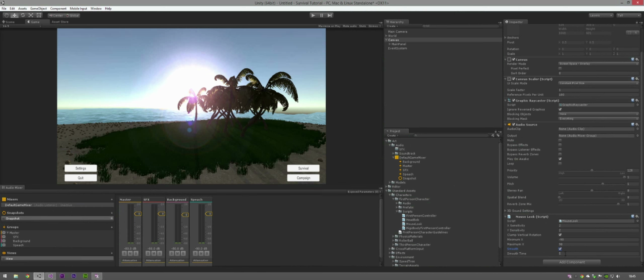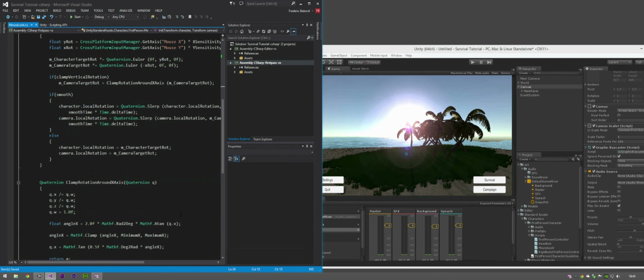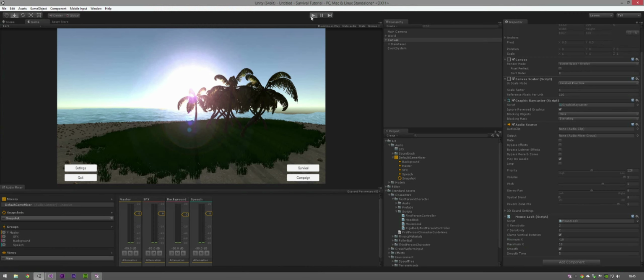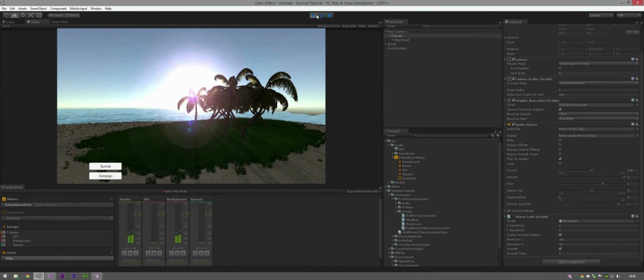Want it smooth. So set minimum X to be minus 10. Set max to be 10. Yeah, it's fine. So when we click play, nothing happens. Parent of the main camera. Still nothing happens.